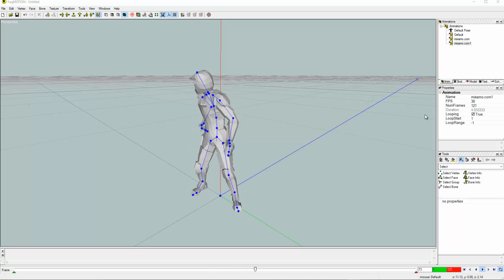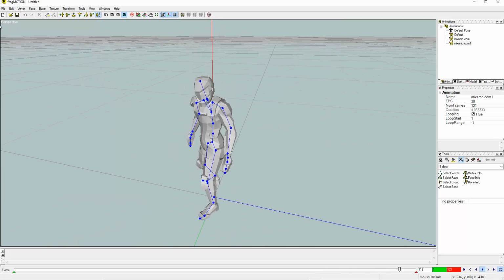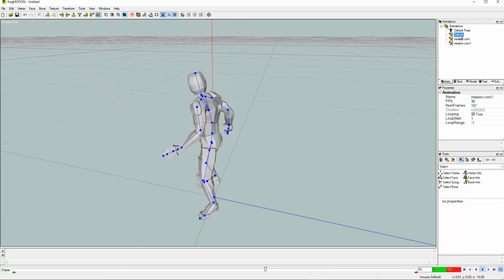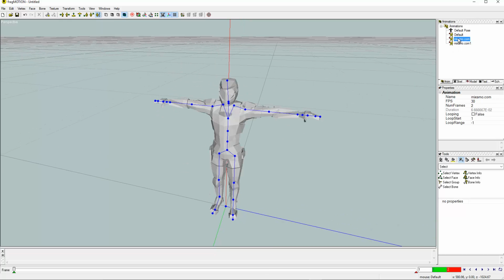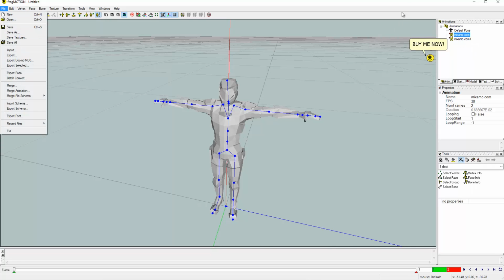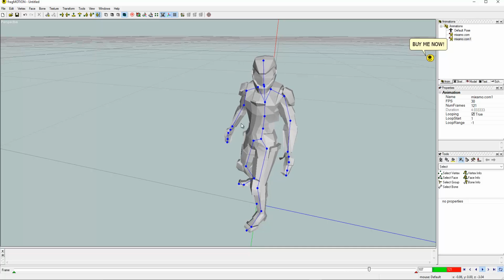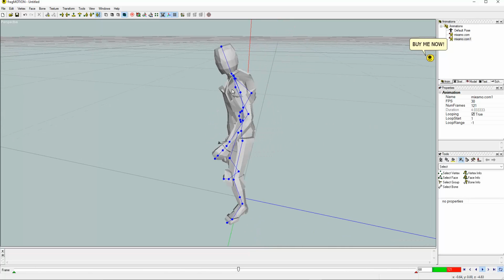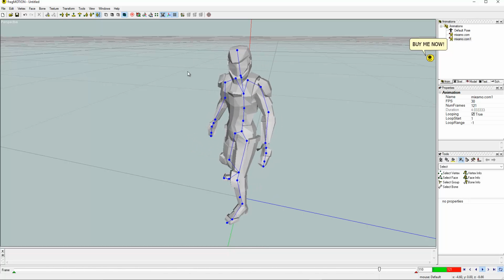So as you can see, we have our character over here. I'm actually going to reset the scene, but I'm going to show you real quick. He has a static default T-pose, your classic T-pose. We have our static pose in case we want to save this as a frag motion file. And then we have our regular idle pose, one of two that he has. One is where he looks around, and the other is where he just stands still.